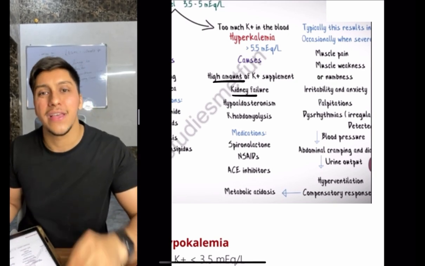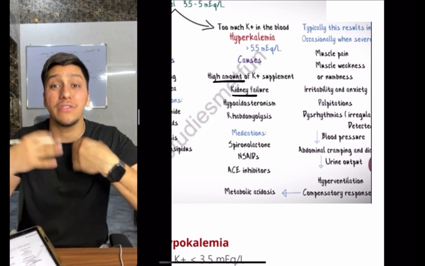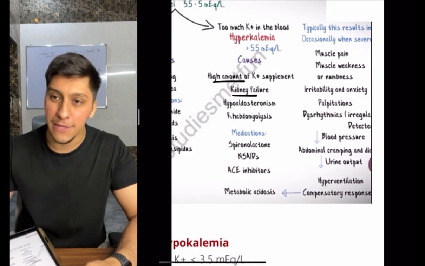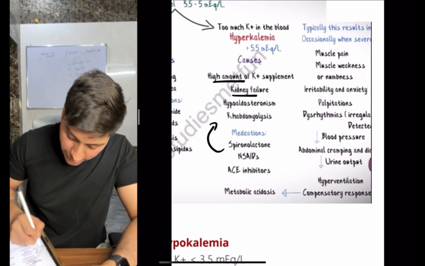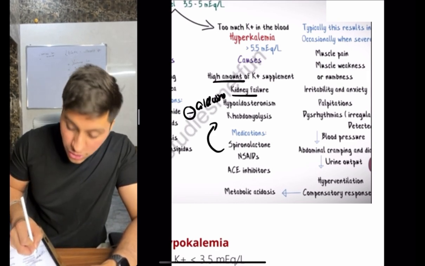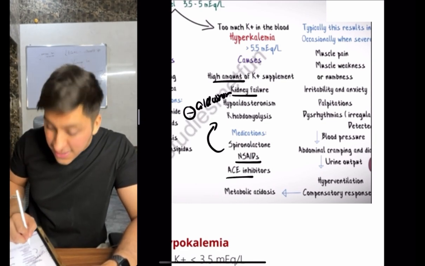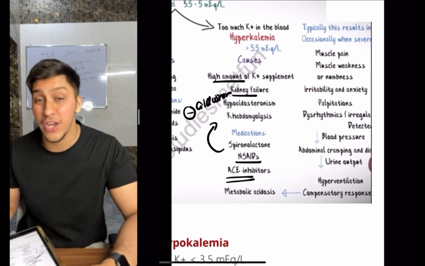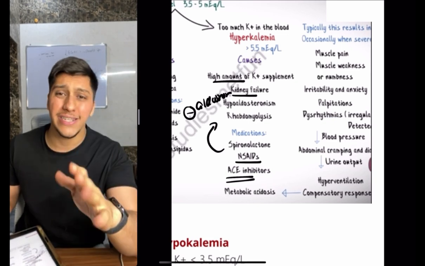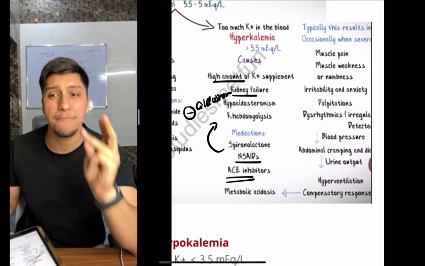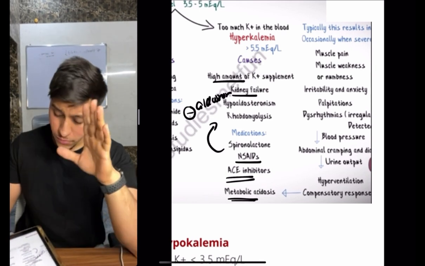Next is rhabdomyolysis. Rhabdomyolysis basically means muscle breakdown, and within the muscle, as I told you, 98% is within the cells. Everything comes out. The patient is going to suffer from hyperkalemia. Drugs: spironolactone. What is spironolactone? Its mode of action is that it inhibits aldosterone. And if aldosterone is inhibited, as we said earlier, potassium will not go outside. Drugs like NSAIDs and, very important, ACE inhibitors cause hyperkalemia. So, very important PYQ, make sure you know that spironolactone and NSAIDs cause hyperkalemia, and conditions like chronic kidney disease, rhabdomyolysis, hypoaldosteronism, and metabolic acidosis all cause hyperkalemia.